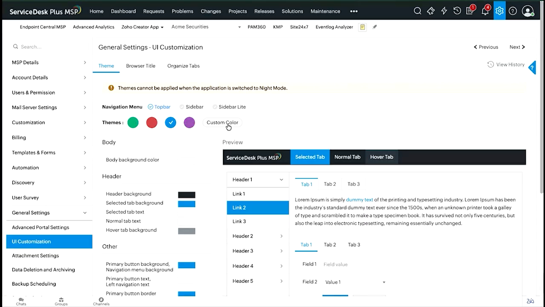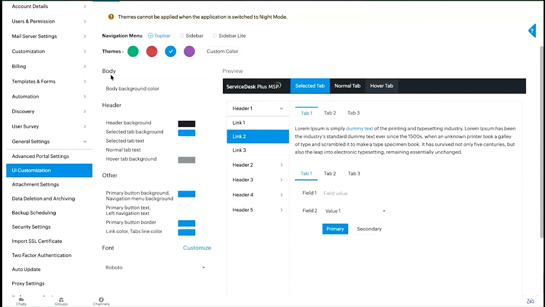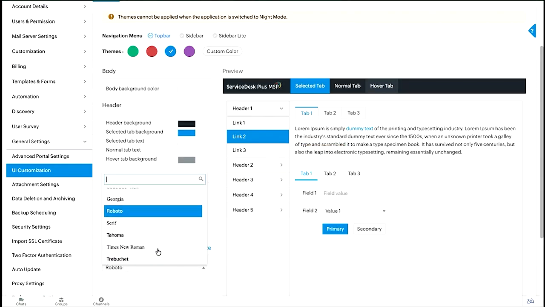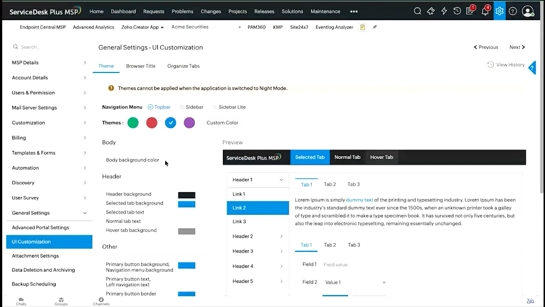You can even choose from custom colors, for the body, header, and all other aspects. You can also customize the types of fonts and other options. Any font that goes with your organization's structure, you can utilize.